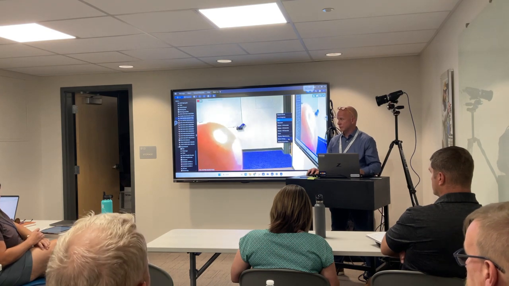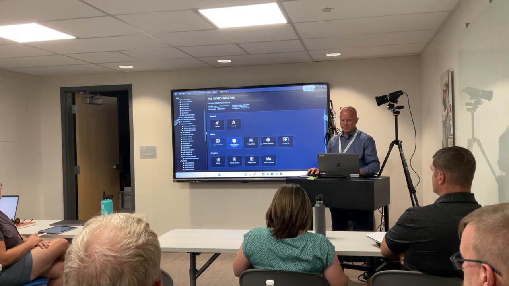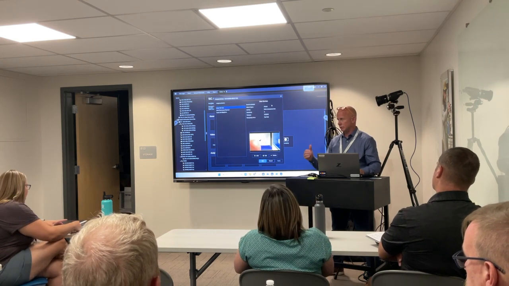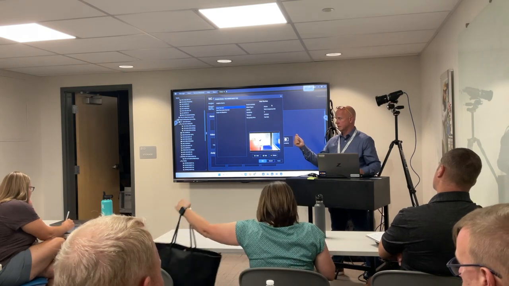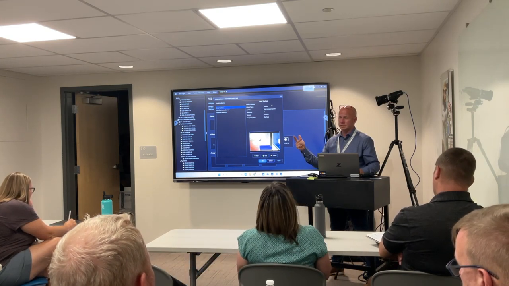So we're going to set this up in the camera. I'm just right-clicking, going to device setup. What I need to do is set up an analytic event first in the camera. So I'm doing three different things: I'm going to set up an analytic event, I'm going to set up a rule that triggers off that analytic event, and then we're going to test it.